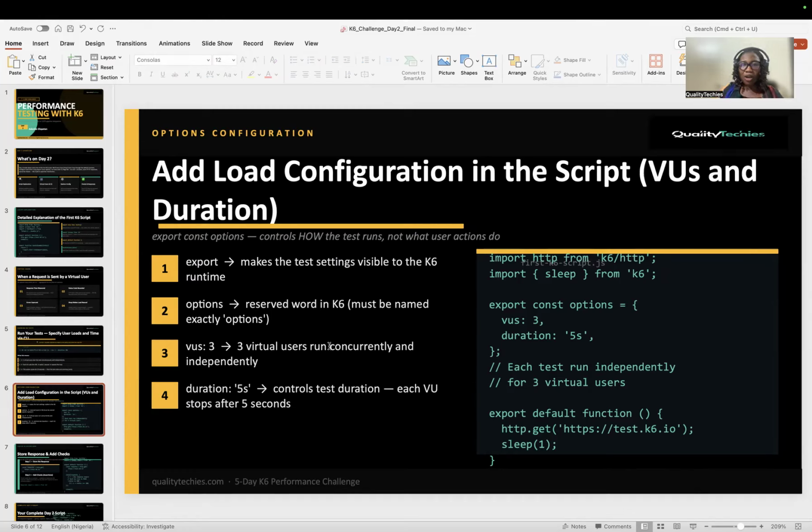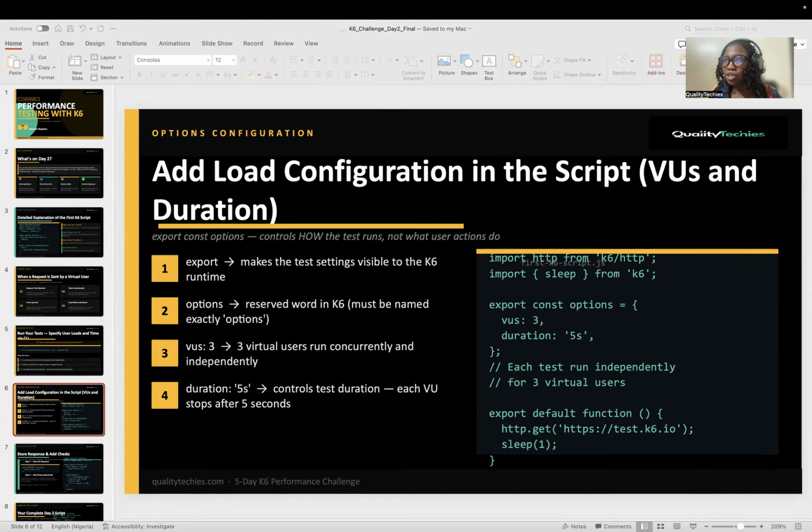So now what we'll be doing is adding virtual users and duration right inside our code. What we did initially was to add it to our CLI, through the command prompt, but now we are going to add it in our block of code with the help of options.